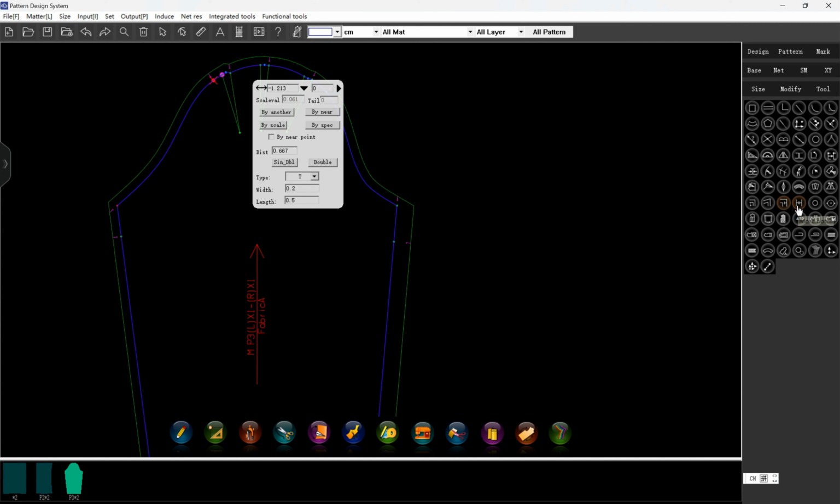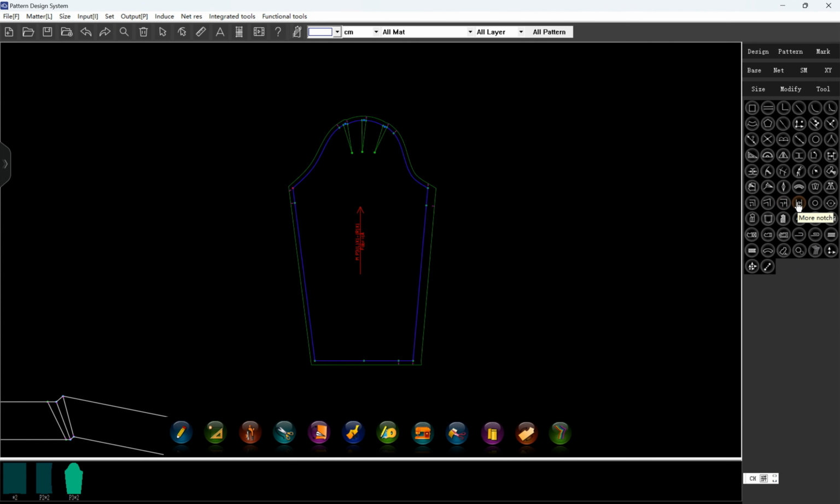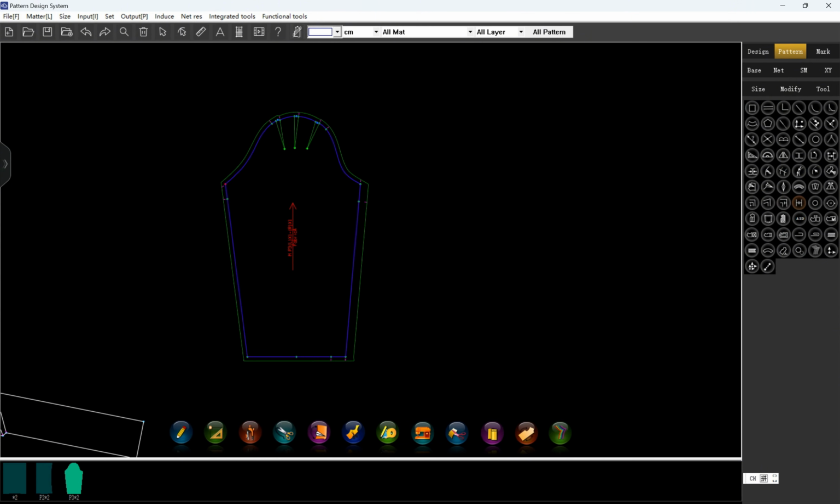And you can also use the more notch. More notch is to match the notch. I taught the lesson in the pattern mode on using this tool. If you click the pattern and click H, as you can see, now the smart pen is yellow, right? If you click H, the arrow automatically becomes this icon. This icon is the tool of matching notch. Actually, it's the tool of this one. It's the same operation as in the pattern mode. So I will also skip this tool. You have to go back to the lessons I taught on using this tool.